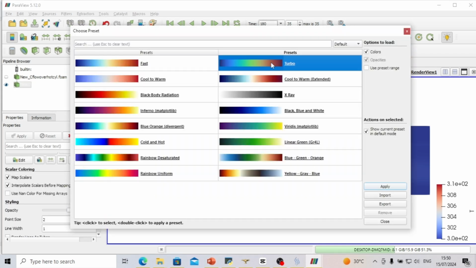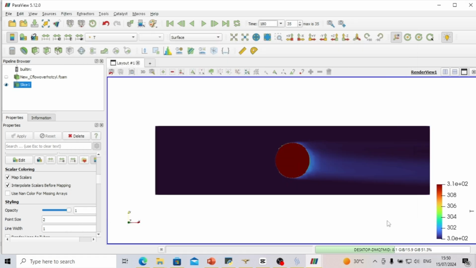And select turbo here. And the fluid is flowing over the hot cylinder. The temperature is convected through the fluid. Okay. So I will create an animation and show it.